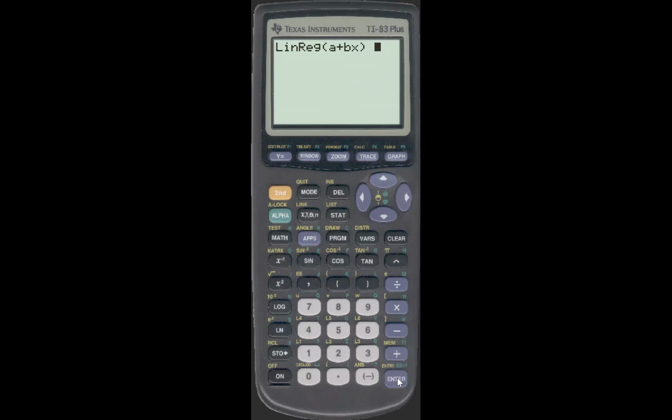But when you hit enter, you have to give it your list. I don't know what your screen shows here, but I think you've got to give it list 1 and then list 2. Do you know what you see on your side? Yeah, it says X list. So that's L1. Yeah. And then the next one will be Y list.